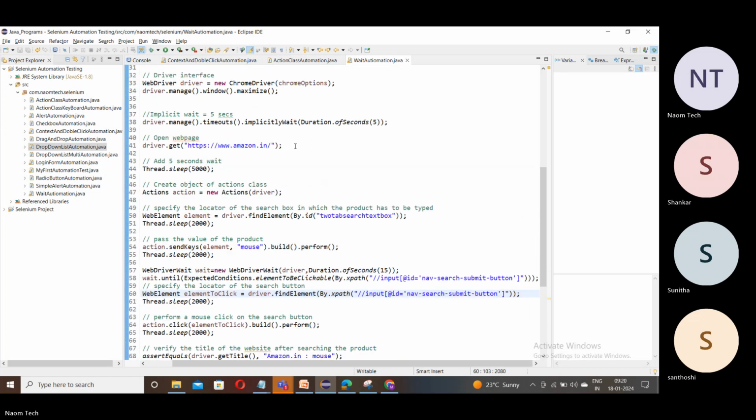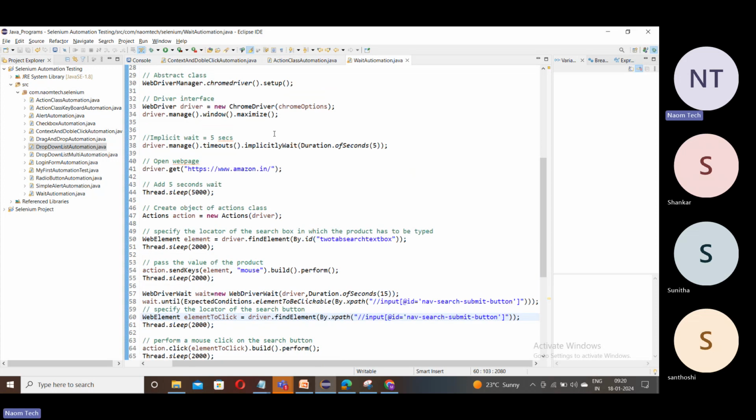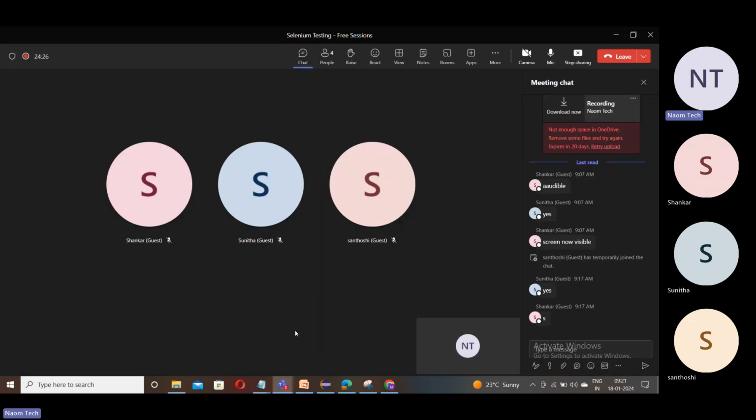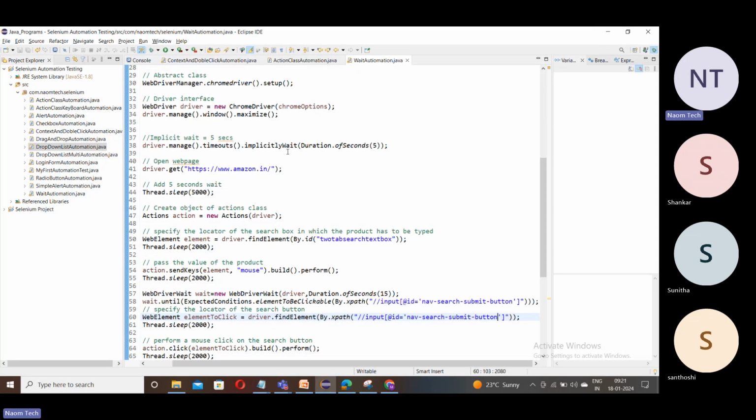That's why, if your website is taking some time to load or if some other issue is there and you just want to apply some wait period on that, then we use this waiting concept in Selenium. And this is the most popular concept applied in Selenium and a very famous topic for interviews. People ask a lot of interview questions on waits. I hope this is clear till here, friends. Are you clear till this? Right. So this is the clear idea about the concept of wait, and why waits are required.